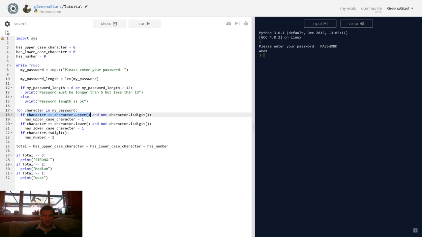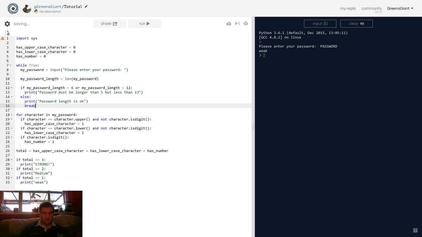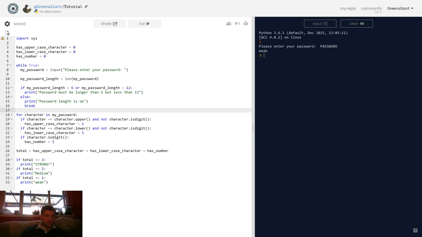If you think of an if statement, we could do if character is upper in there, which sometimes would be true, sometimes it wouldn't. So it would exit this code and then carry on afterwards. But let's do while true. It's called an infinite loop. When do we want to exit this loop? We want to exit this loop if the password length is okay. And to exit the loop, we use the statement break. That jumps out of the loop and then continues on down here. If that statement doesn't execute, i.e. the password length isn't okay, then it's going to go back to the top and start again.